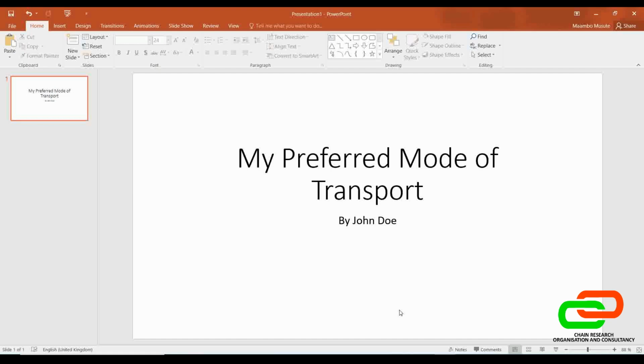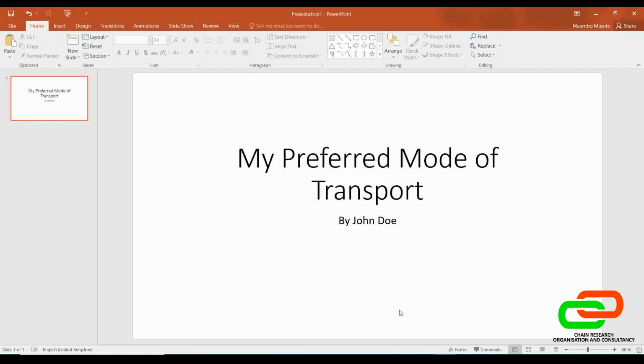Now if we look at it like this, you see this looks very plain. It's just black and white, mostly white with a bit of black. So you have a choice to style your presentations to make them look a bit more colorful and a bit more interesting. Remember, when you are making a presentation, the key is to keep your audience engaged at all times so they can follow what you're presenting. And so the layout of your presentation plays a huge role in how your presentation will come out overall.